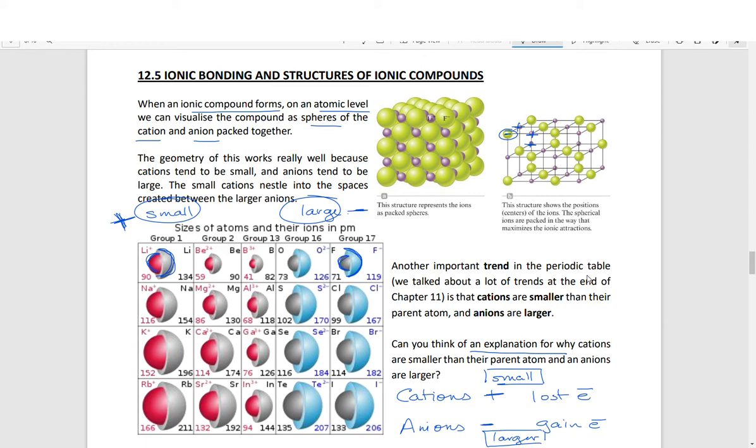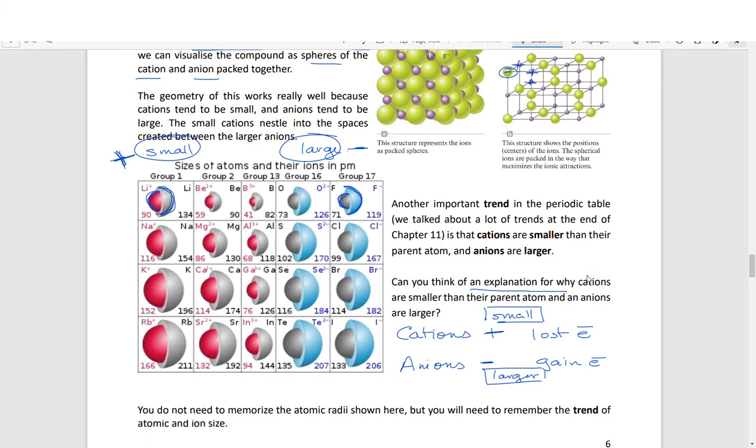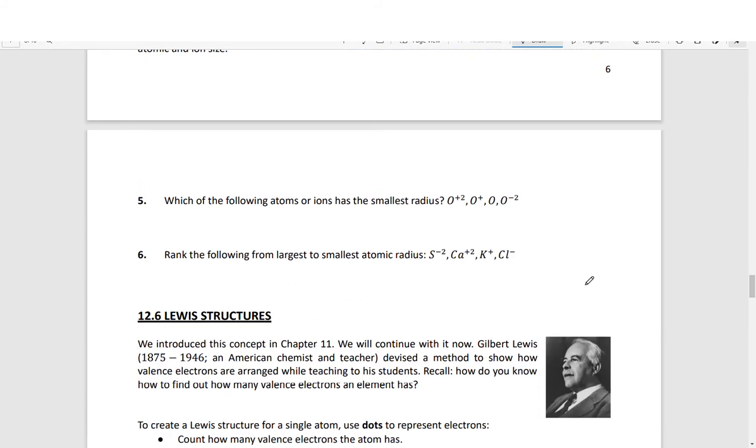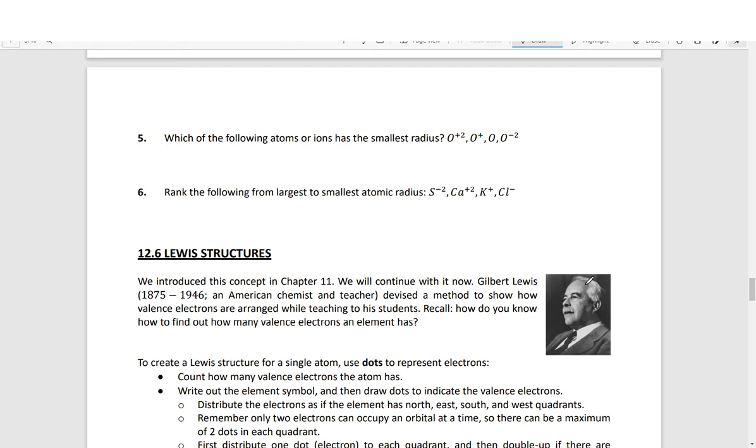Again, all of these are not important to memorize. It's that overall trend that I think is important. So let's take a look at these ones. Which of the following atoms or ions has the smallest radius? These ones are not commonly formed. We could talk about oxygen as an element and the common ion being a -2. If we were to compare all of these, this one would be the smallest. This one would be the largest, based on even just looking at how many electrons are around these things.